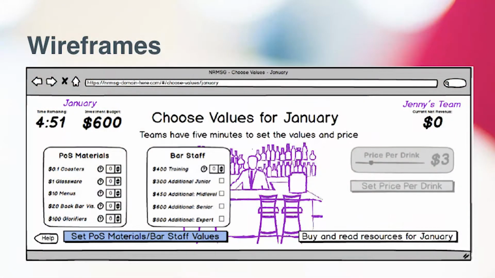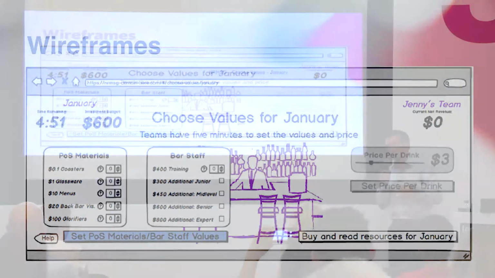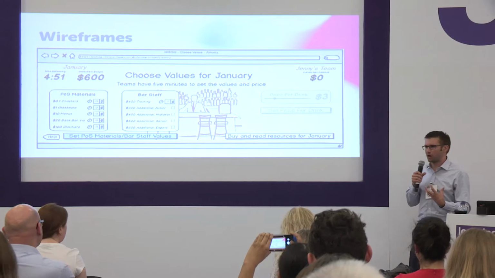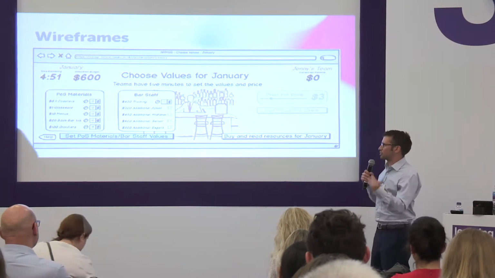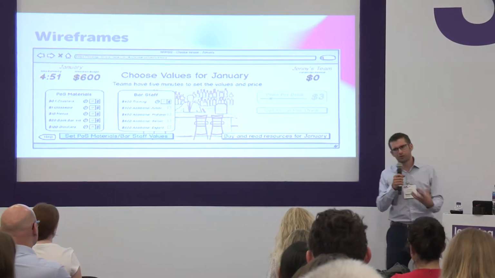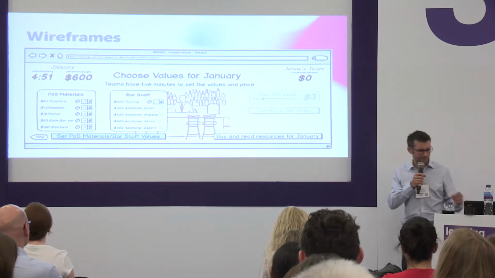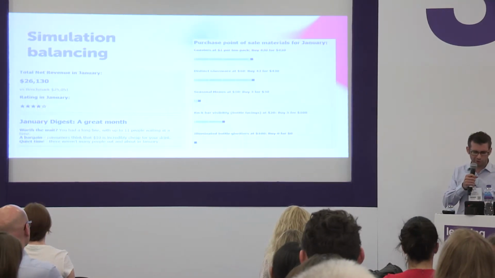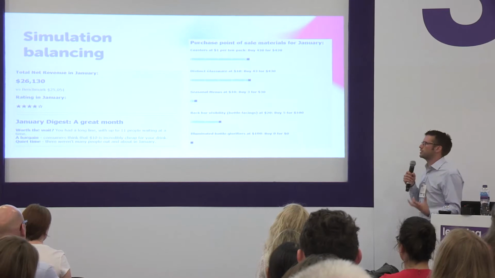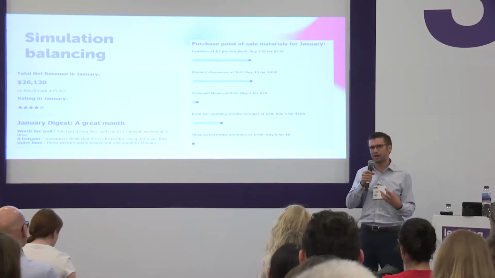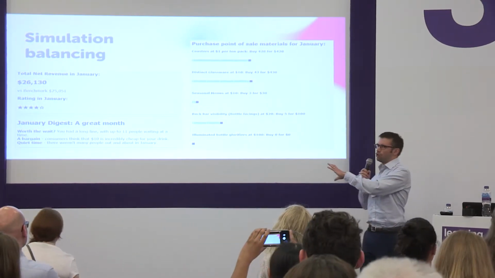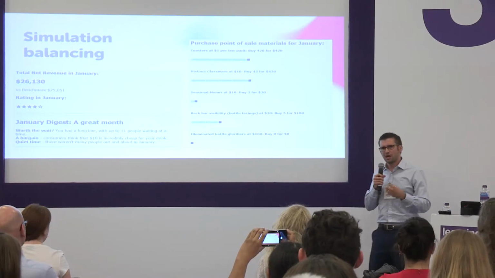We didn't do any kind of graphical UI mock-ups to start with. We just planned out in a series of lots of wireframes how the structure of the game would work, how rounds would work, to think through the game logic and structure and how teams would play it. Once we'd wireframed it, we got straight into building the data that sits behind the simulation. So everything you just saw on the 3D front end is driven by a really complex and clever real simulation.